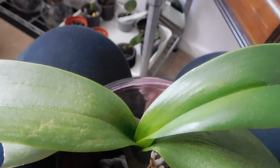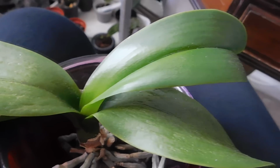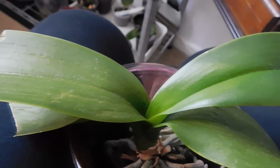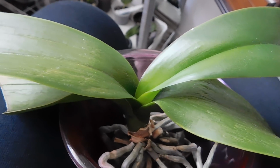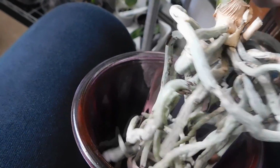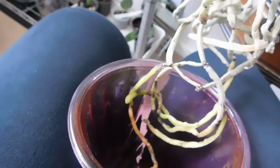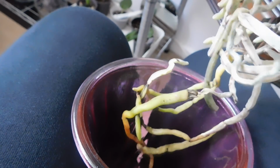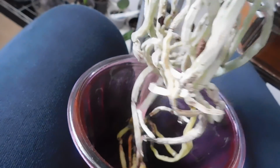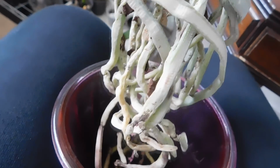Well, it's Margaret again from M.E.s Orchids, and this is one of the Phalaenopsis that I forgot to actually video this morning, and this was very dehydrated. This is one that came from a colleague at work, and you'll see she's got a little bit of hydration in those roots. She's not got a lot of water down there because some of these roots were actually rotted.